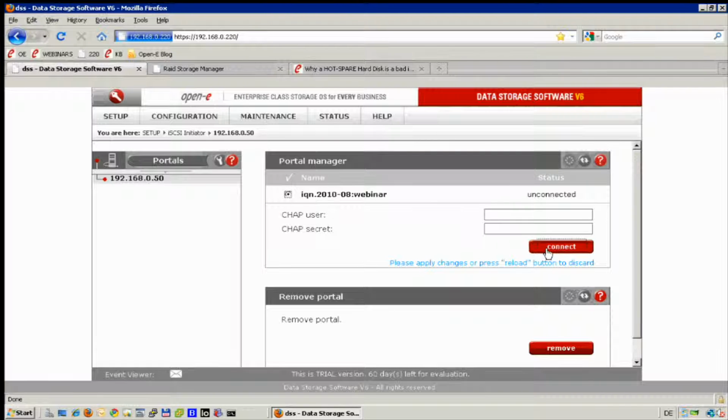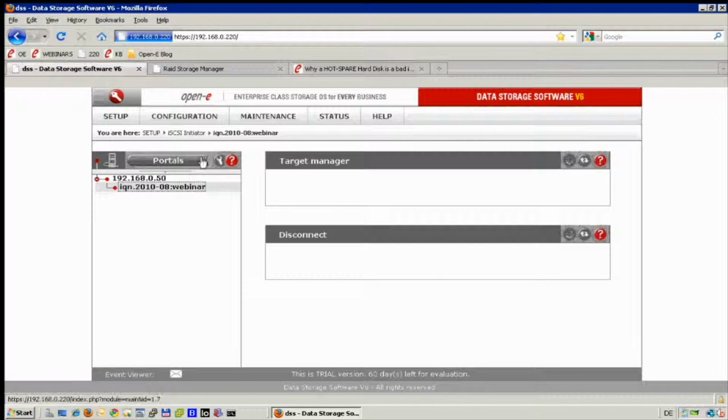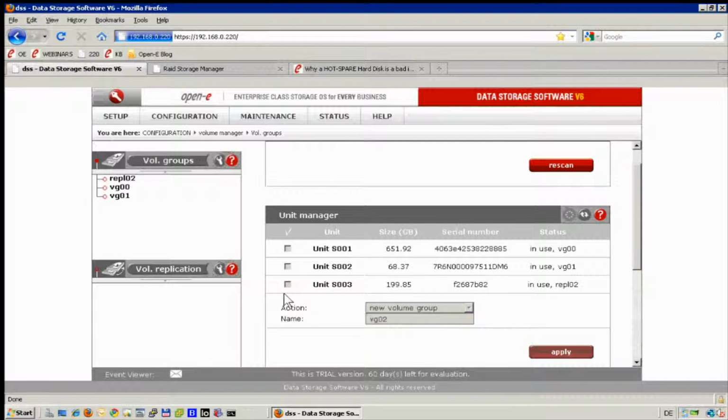So it is unconnected, that's the target name. Let us connect. There is no CHAP user, I make it easy. Okay, connect. And because iSCSI simulates a local disk, okay, we are connected now. So this disk will appear in our volume manager as a new volume group, and this new volume group was already formatted from the last demo.